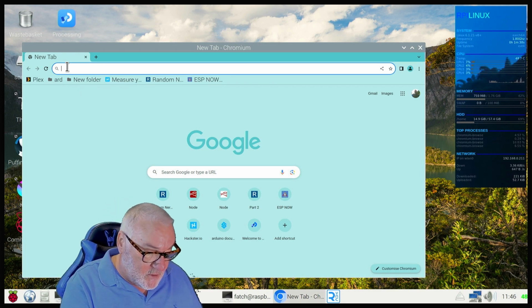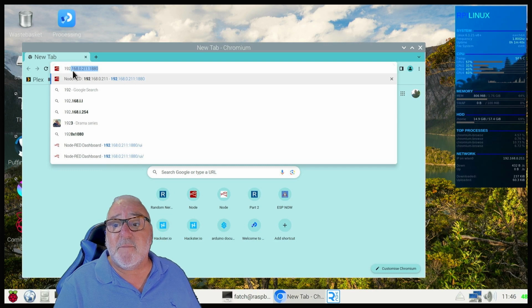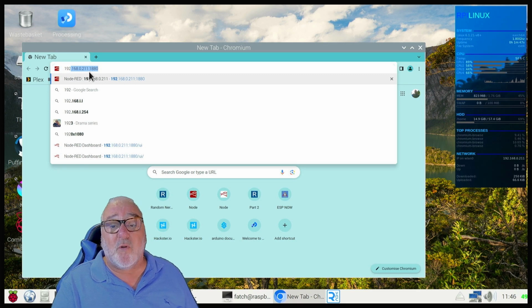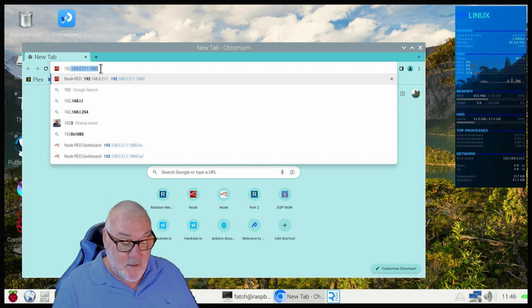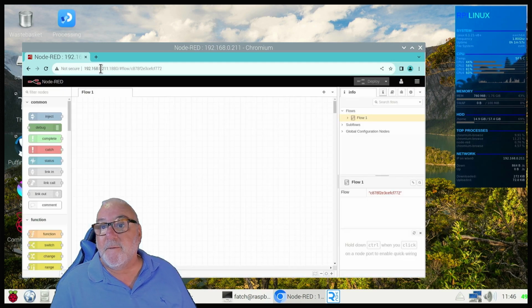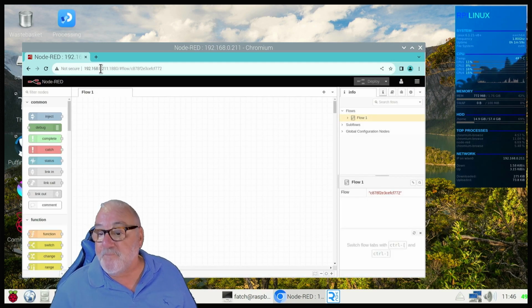So it's 192. You'll see it comes up because I've logged into it before. Mine's 211, but then we put colon 1880. That's the port that Node-RED uses. And we press enter.